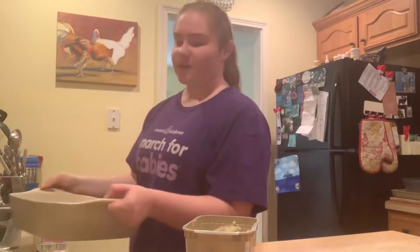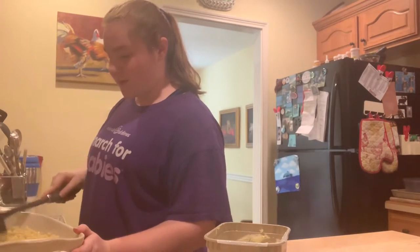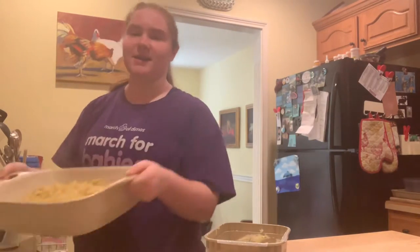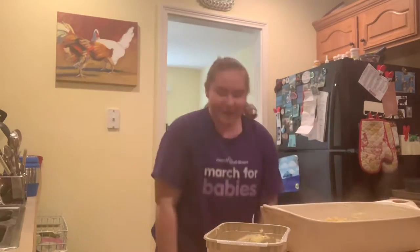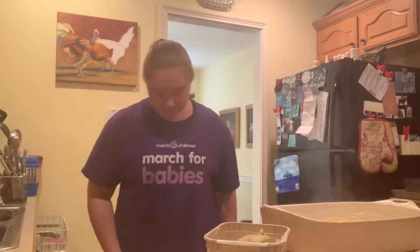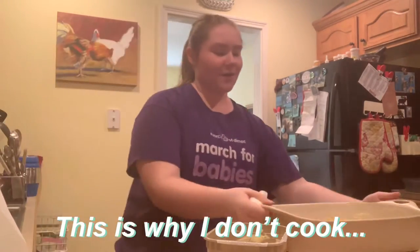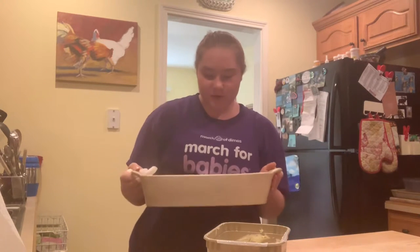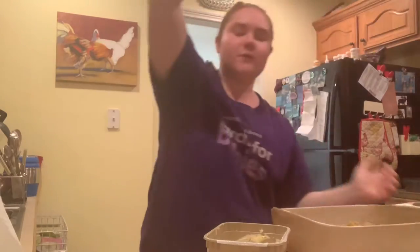Alright. Now I can put the noodles in there. There we go. So I got... I'm an idiot, okay? Alright, so I just dropped noodles everywhere. Because I'm smart. Anyways, I got the lower part of it done. I forgot, when you put butter over it, stuff flips. Okay, I picked them up. Now for the cheese.